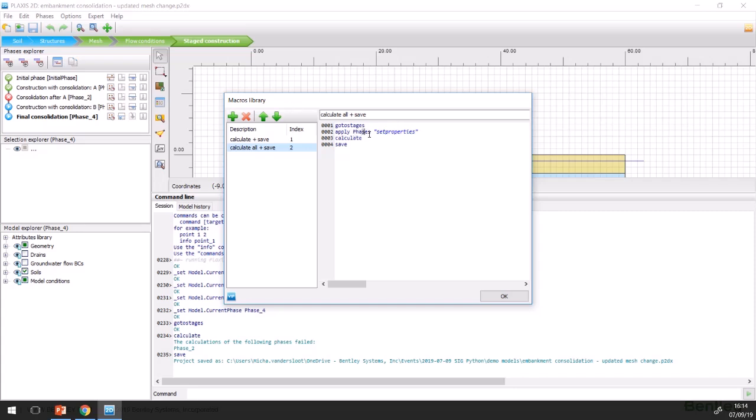In this case, it will be phases, so it will be all the phases. So to apply phases, set properties, and if I want to set everything to be calculated, I will use should calculate, and I will set this to true. So basically, it will change the properties for all the phases in this list, and then it will change the should calculate option to true.